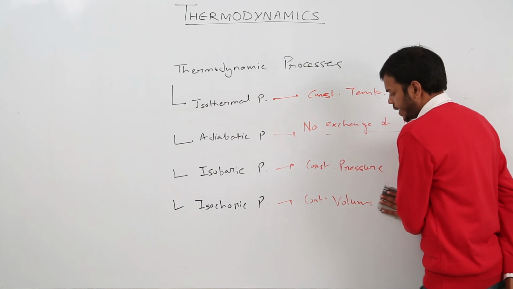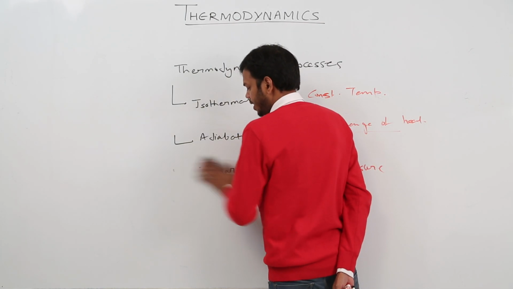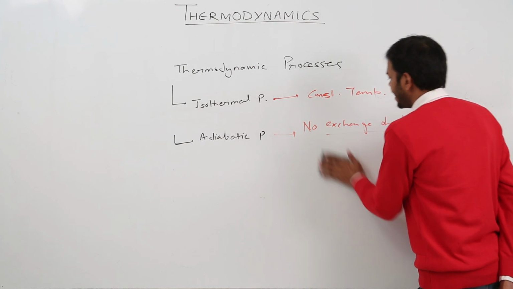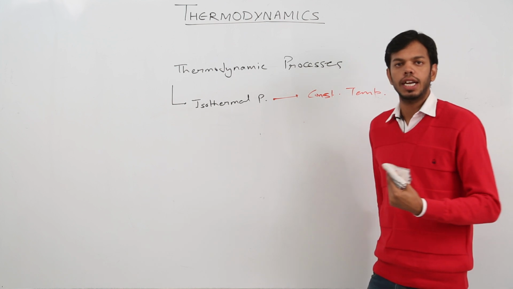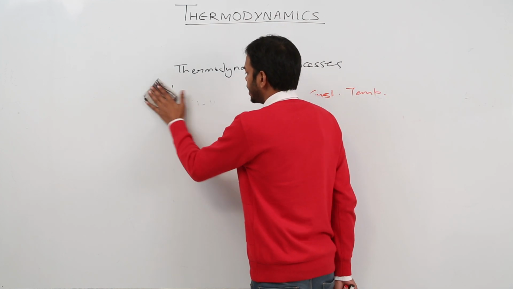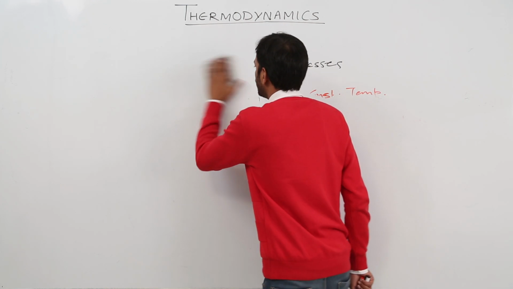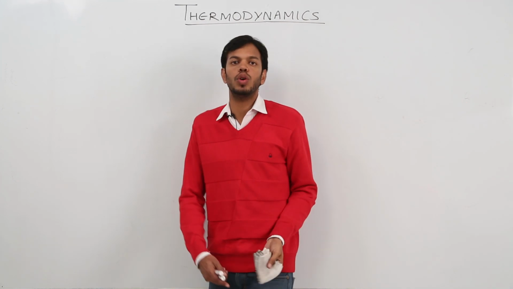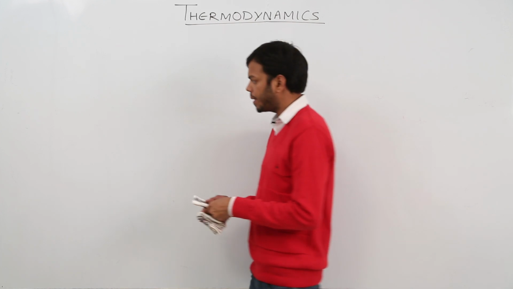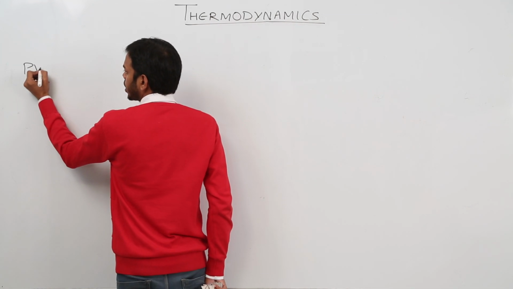Now, a very important aspect in understanding these processes is called the indicator diagram. This diagram is basically a PV diagram, that is, a pressure and volume graph. That relation and the graphical representation actually explain what type of process a given system is undergoing and what exactly the change is. For example, first I'll write the topic we are doing.